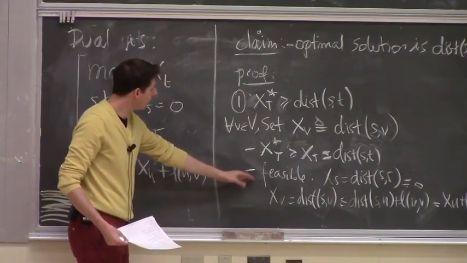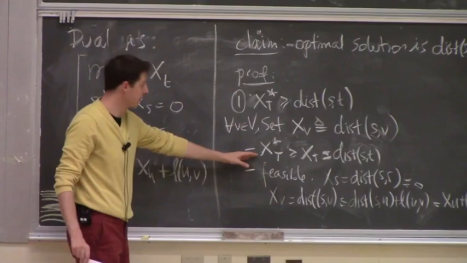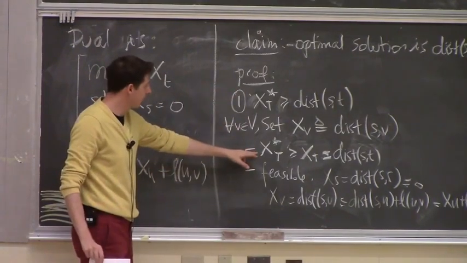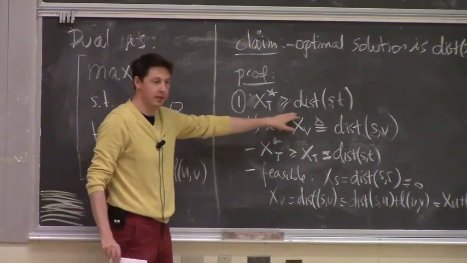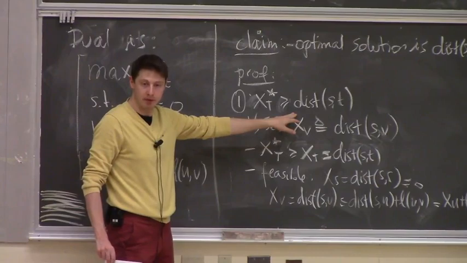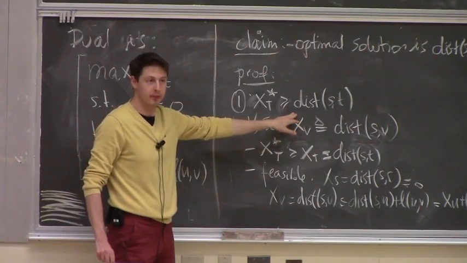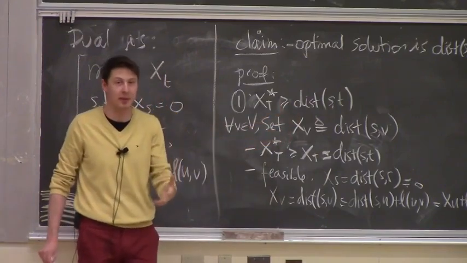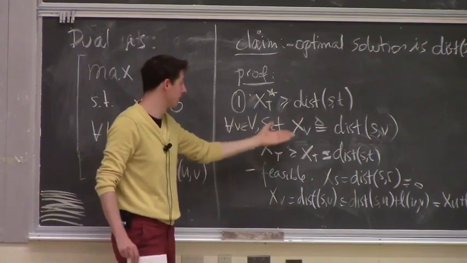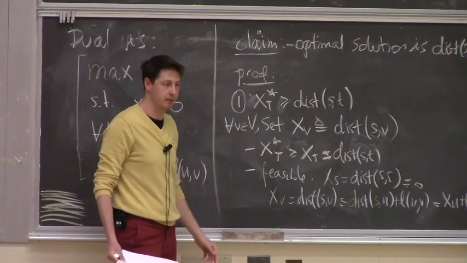So whatever is the best choice within this feasible space, we can do no worse than that. Some of you look confused. I'm maximizing. I just need to exhibit something that is at least this big. Okay? Here it is.